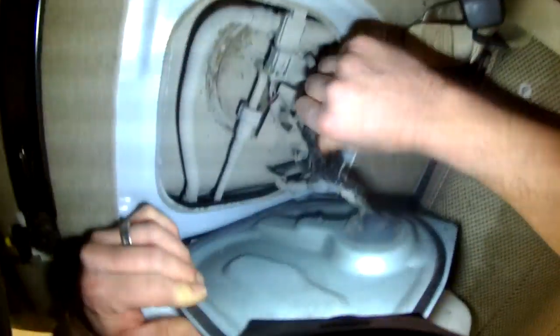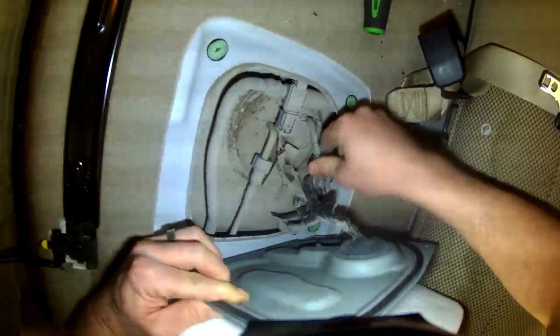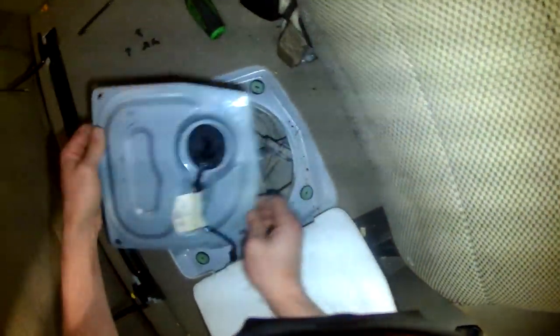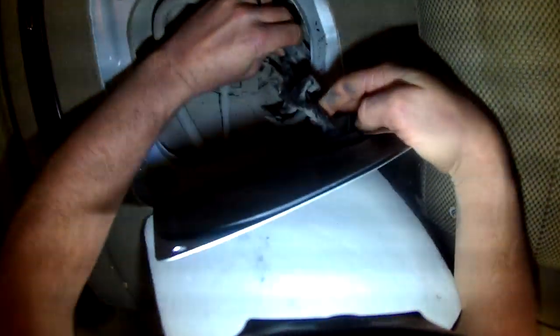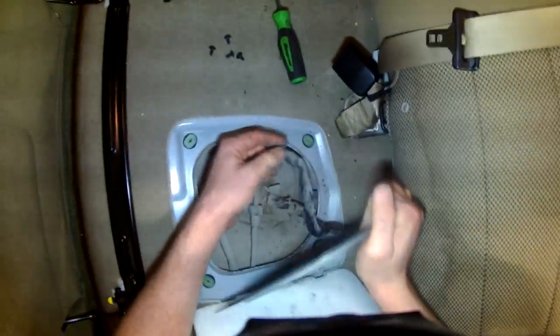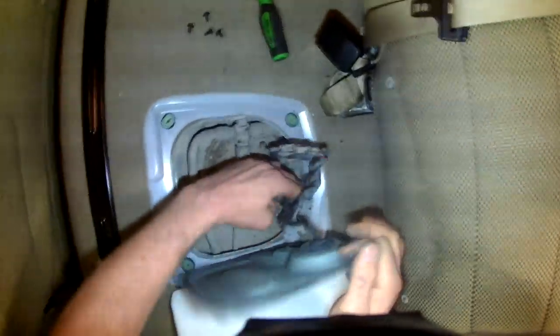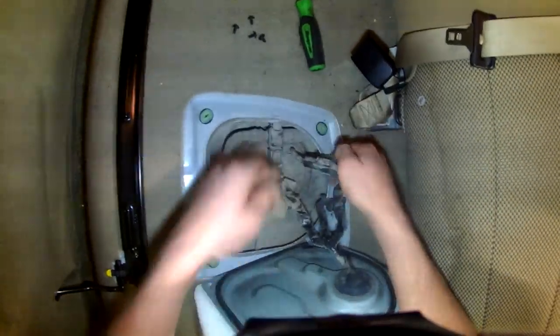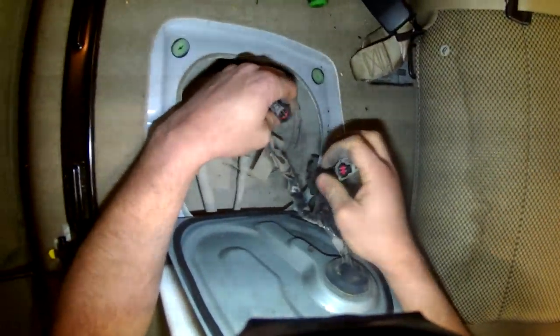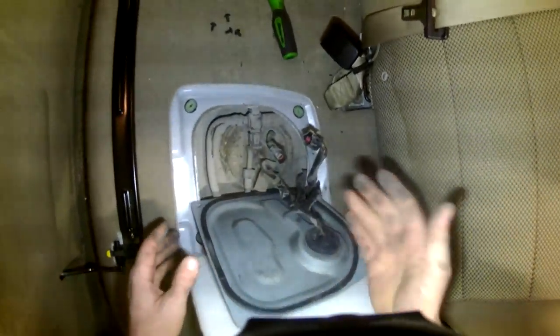Be careful when you're pulling on it. They did not give me a plug on the body side, so I'm gonna do my best to get this out of the way. Here's the plug-in for the fuel pump — push down on this tab and you can disconnect it. I got the wiring harness out. This is the plug-in for the fuel pump itself, so you just push down on the release and wiggle it apart. I am going to check for power and ground at the fuel pump before I pull the pump out, to make sure I don't have a wiring issue.